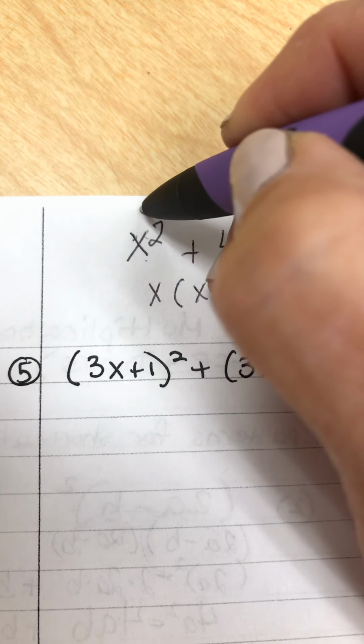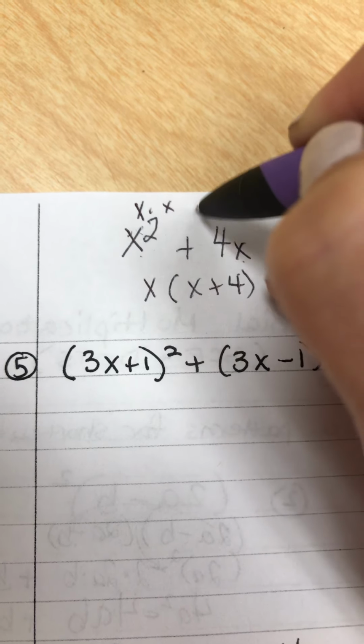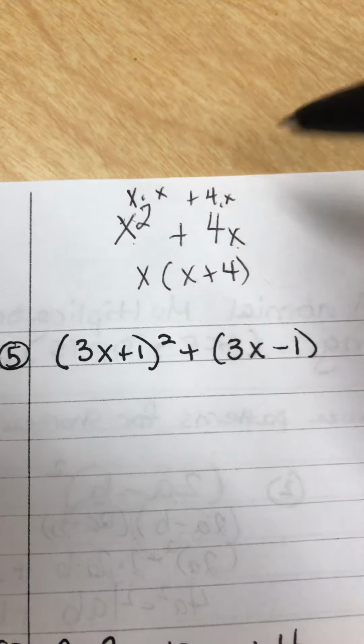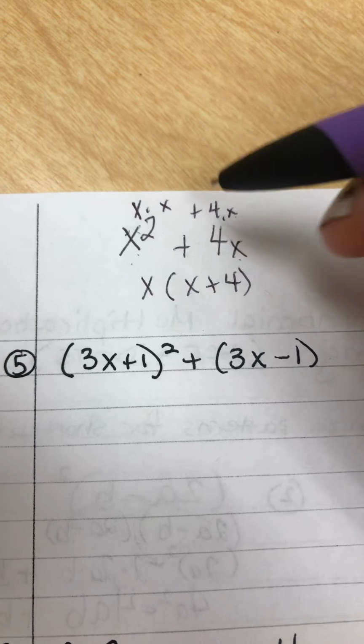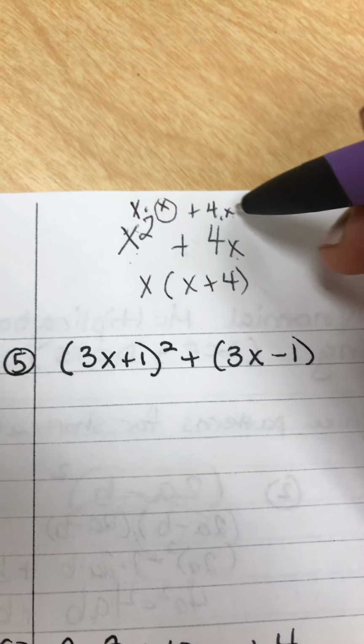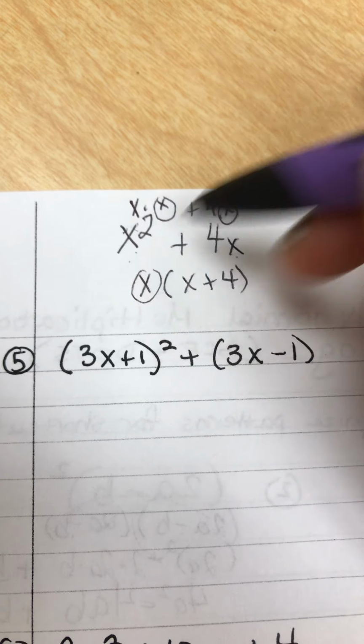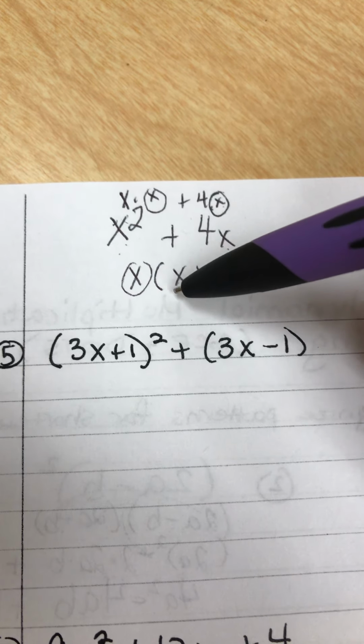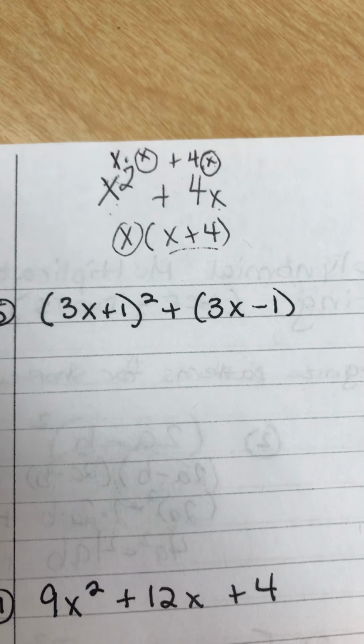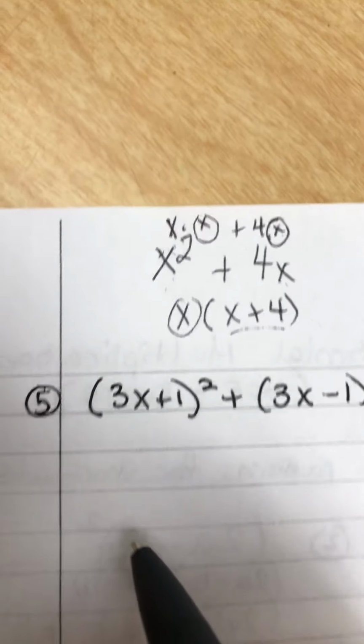You wouldn't write the x squared twice. You did back in middle school when you first learned this. You went x times x plus 4 times x. You found the common x, you brought it out. So this x was common, you brought it out here. There's your x plus 4 that's left for the parenthesis. Okay, we're going to do the same thing here.